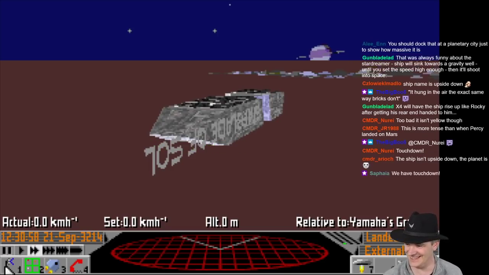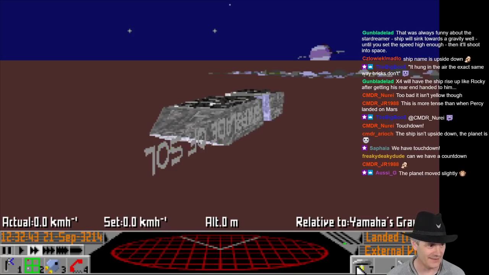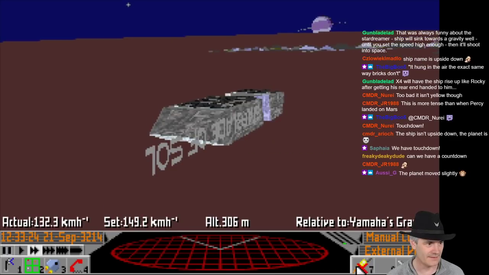There you go. We have touchdown. Boom. That would have made quite an impact, wouldn't it? A 10 kilometre long spaceship. It landed. Can it take off again? Yes, it can. There we go.